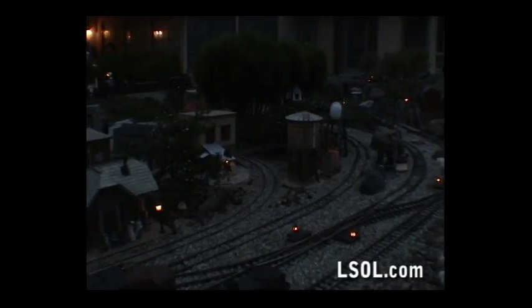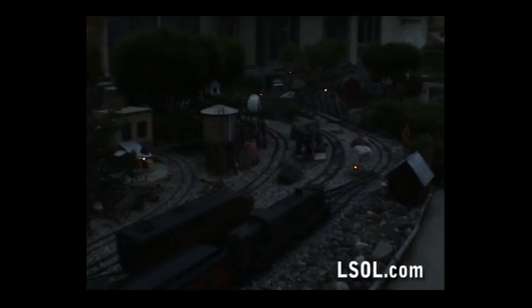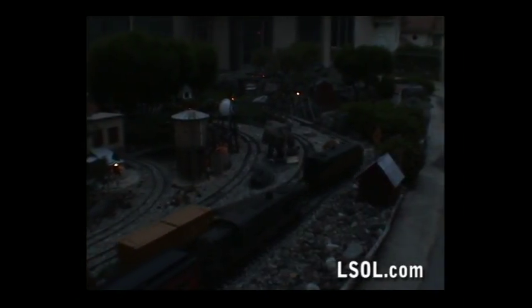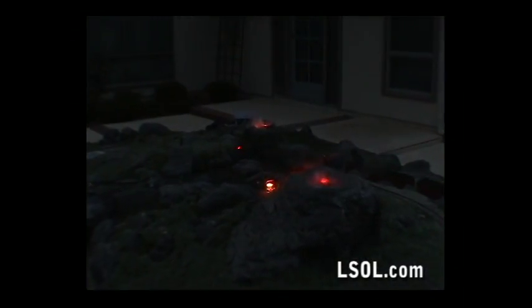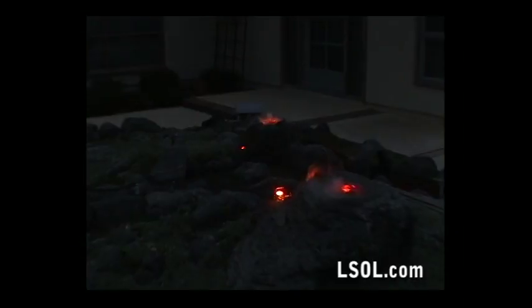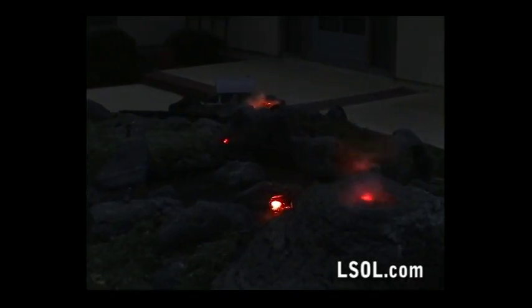The Tortoise and Lizard Bash is designed to be run at night. There are approximately 36 buildings and structures, all of which have night lighting. Additionally, there are lights placed all around the railroad and small lanterns held by miniature figures on barrels, etc., so as to light up things of interest. All the waterfalls are backlit, and the volcanoes use both intricate lighting systems and misting units to obtain a true volcano-like effect.